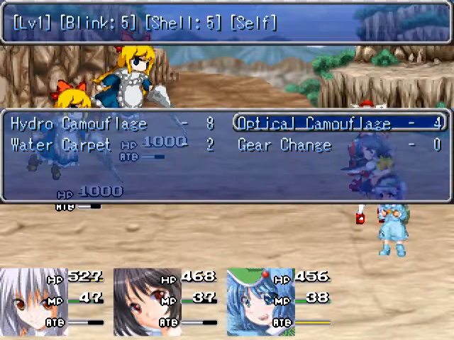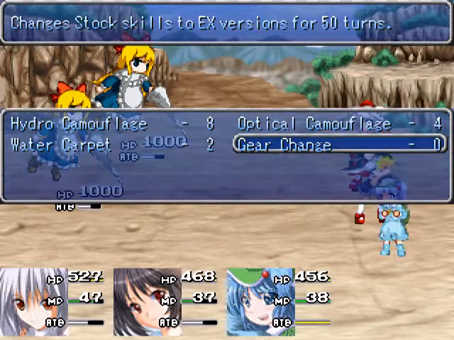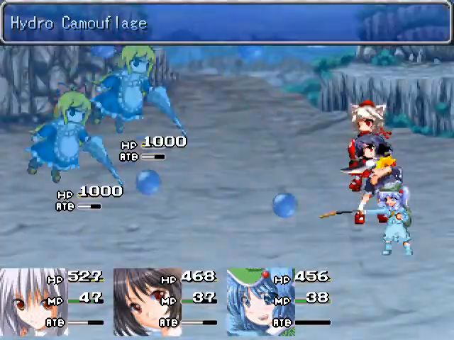Blink and shell to self, that's neat. EX versions. Okay, I don't know what that means.